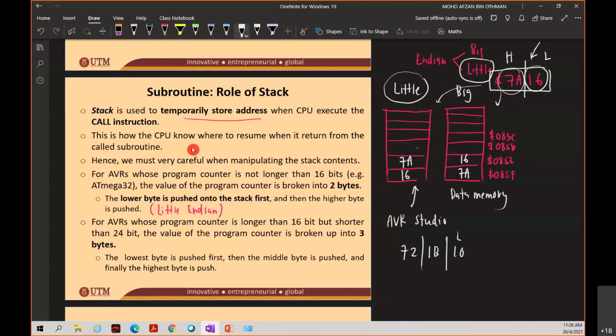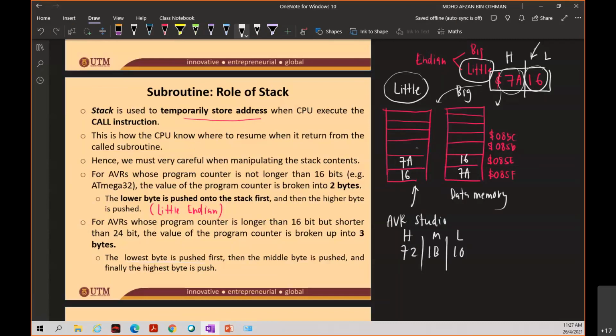This is the lowest, this is the highest, this is the middle. You're going to push the lowest byte to your stack, followed by the middle byte, and then finally push the higher byte.